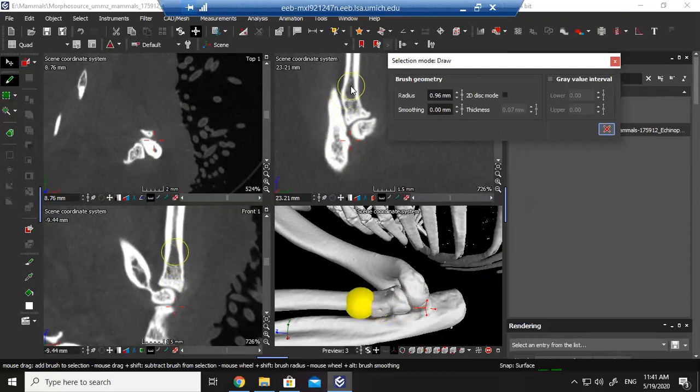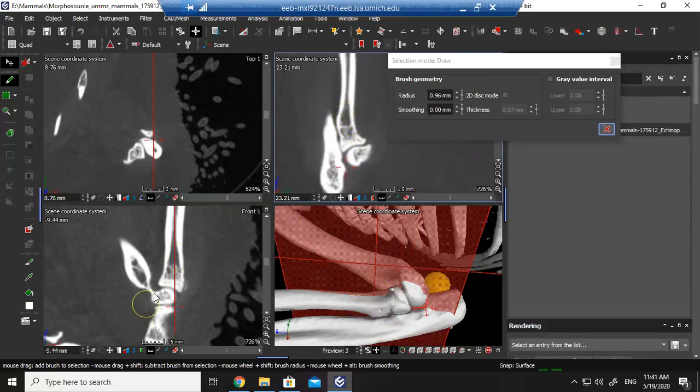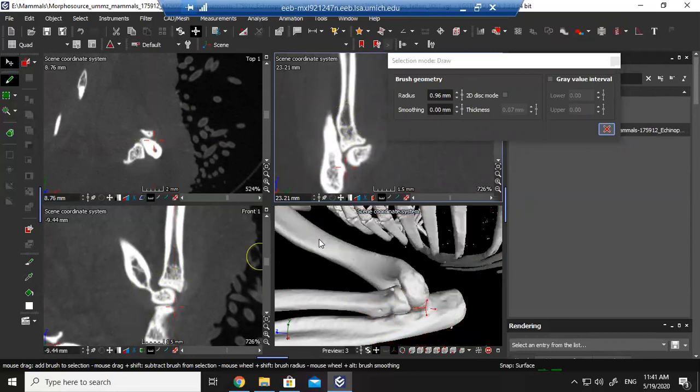Now, I personally think that the 3D drawing tool is the more powerful tool, as it allows you to work through your segmentation quite a bit faster than you would if you were just drawing in 2D. Because if you're drawing in 3D, essentially what's happening is you are not segmenting one slice at a time, but multiple slices, as would be covered via the sphere.